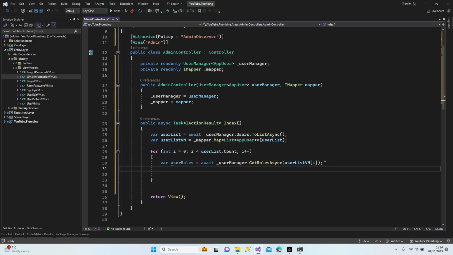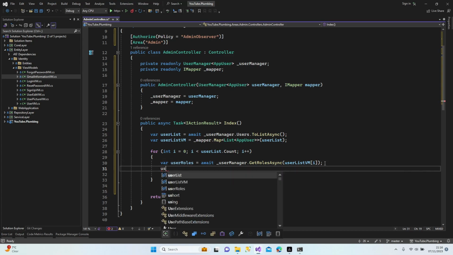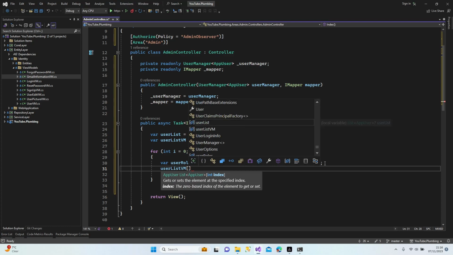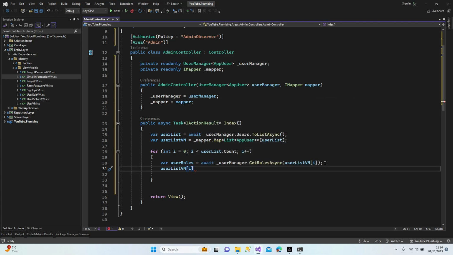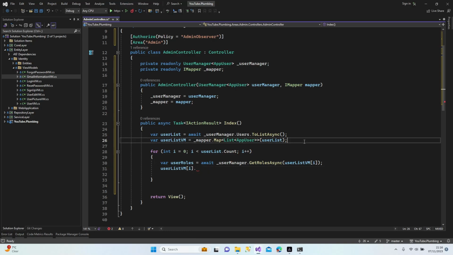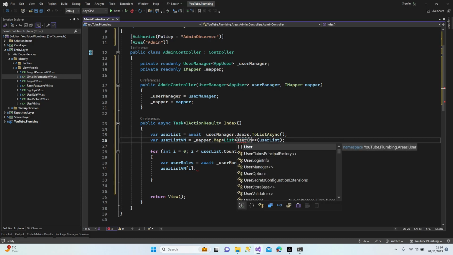Then we can use a list view model I dot, what was the name of our roles users? Oh, where is our roles? The problem here, this is the problem, we need to map to user view model.